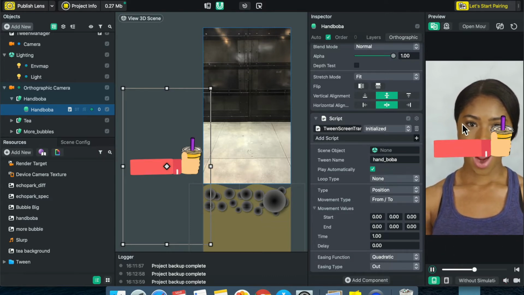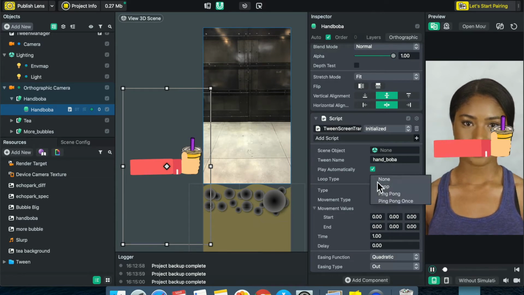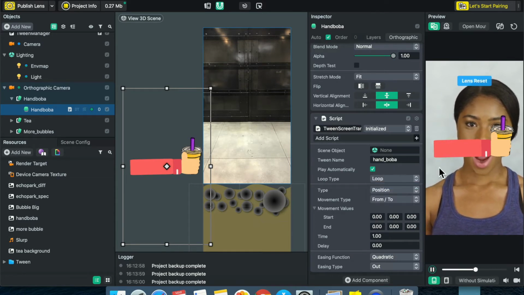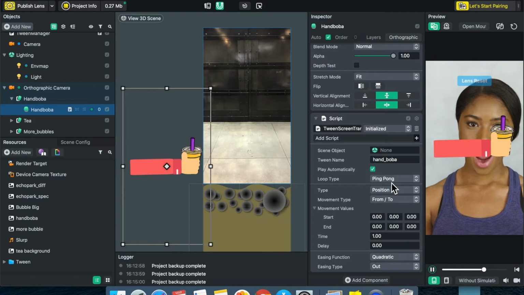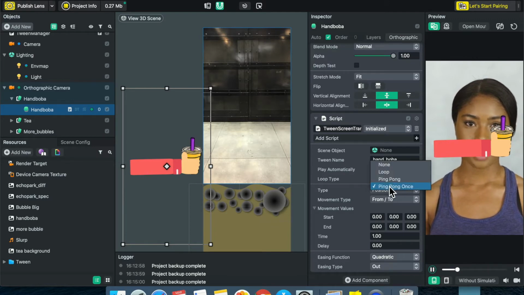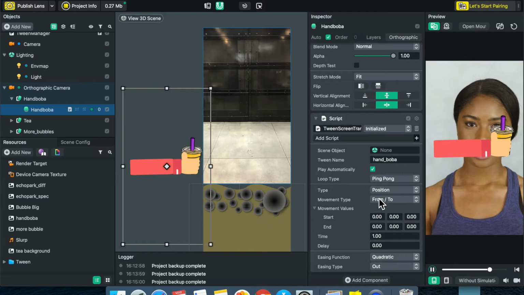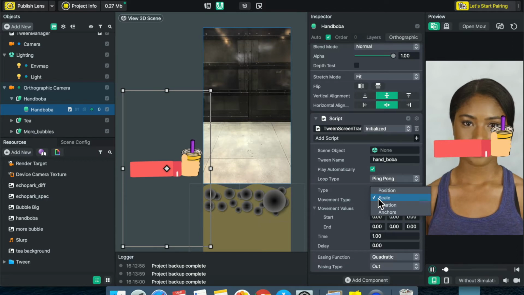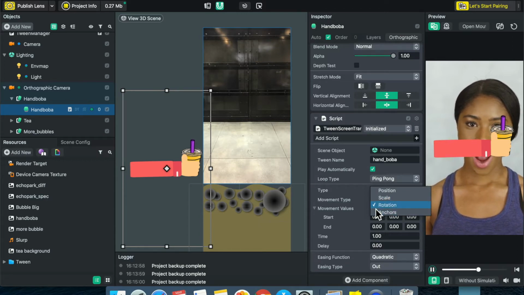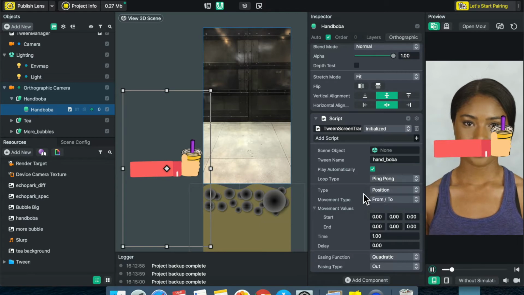It's normal to happen. Now, loop type, you can add in either a loop, meaning it continuously moves, a ping pong, where it moves front and back, or ping pong once, where it moves front and back only once. But you don't see that now because I haven't added the values here. So if you notice your values here, what I'm going to do is add the position, which is the one that I'm going to change for the type, right? I'm changing position because I want to move it from left to right. Scale means you're moving it from small to big. Rotation, and anchors means we're moving from one point to another.